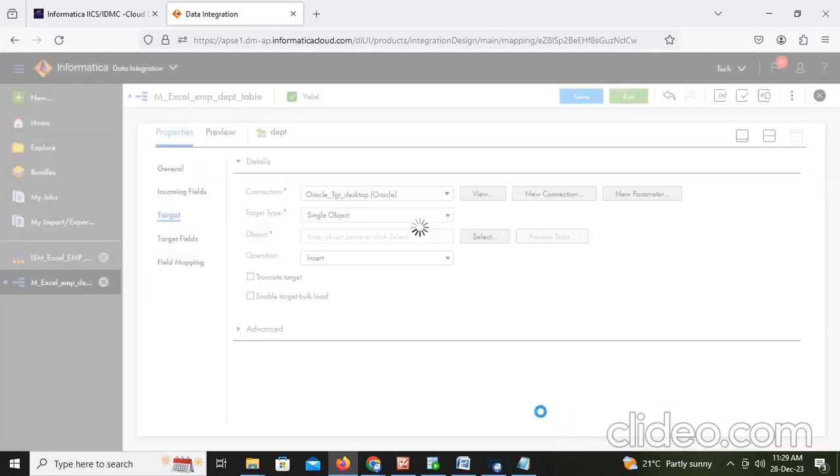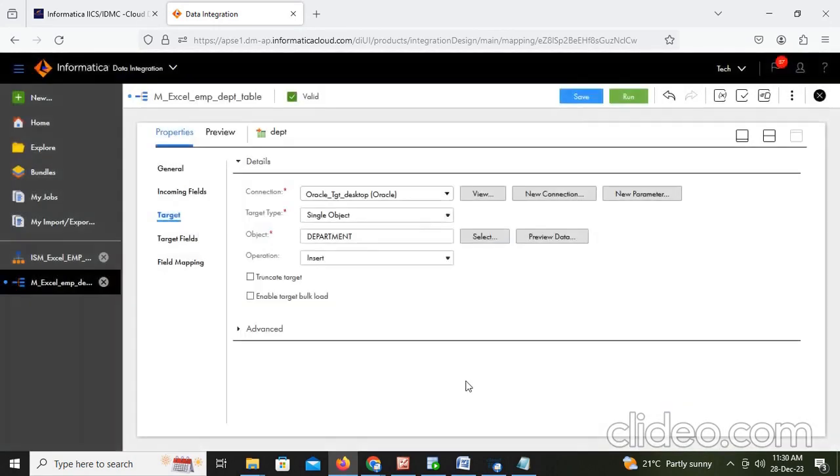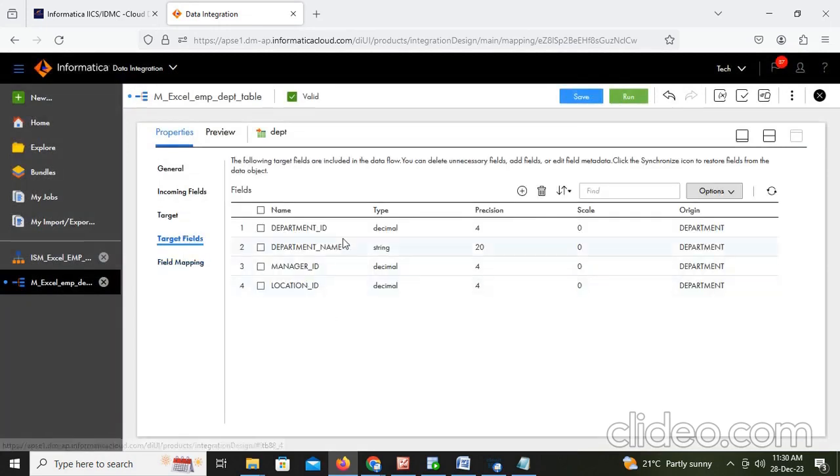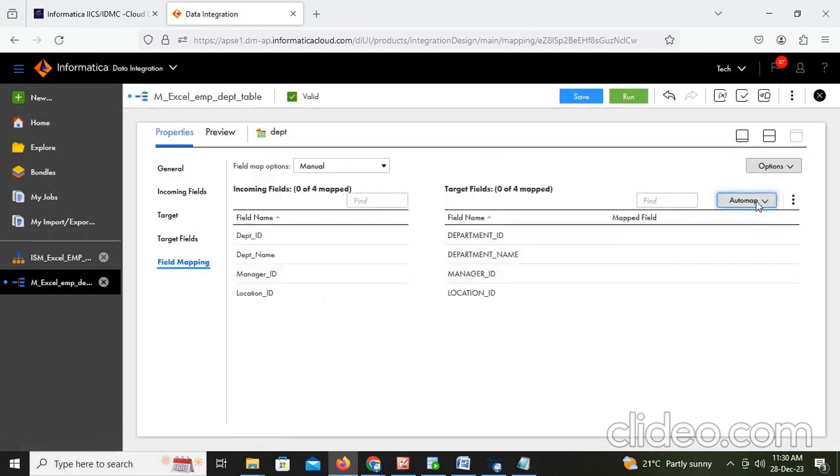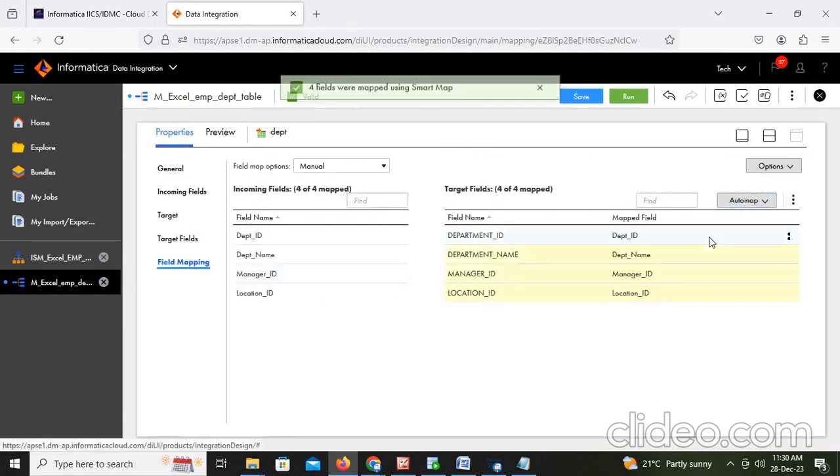Now see target fields, field mapping, smart map. Click on save.